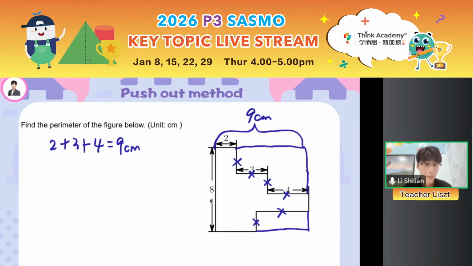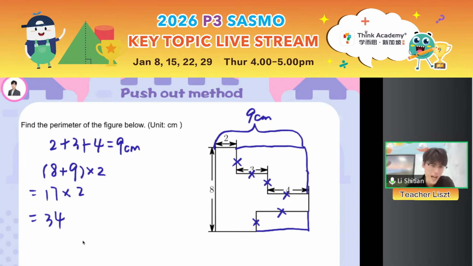What about the breadth? We know that it is 8, because it is on the figure. We do not need to find it out. The question tells us that it is 8. So now I want to find out the perimeter of this shape. What can I do? I need to use the breadth plus length, then times 2, right? So now calculate 17 times 2. What is the result? 34, right? Am I finished? Don't forget the unit, right? So 34 centimeters. The answer for this question is 34 centimeters.